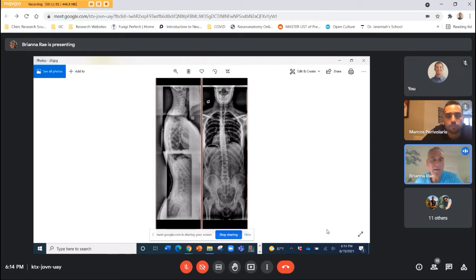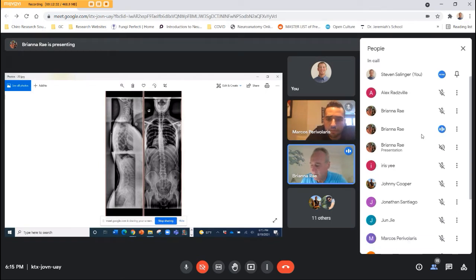I noticed too that the doc that took these films put BBs on the film. So what I don't know is, are those BBs on where they think there's a break, or are those BBs on a skin blemish, like a freckle or a scar? But since most of them have quite a few BBs on them, I'm going to go out on a limb and think that they are trying to mark a break. So in other words, they scoped the patient before they took the X-ray. They put BBs on where they thought they got the reading, and then now you have the X-ray to see exactly what disc level that reading might be at.